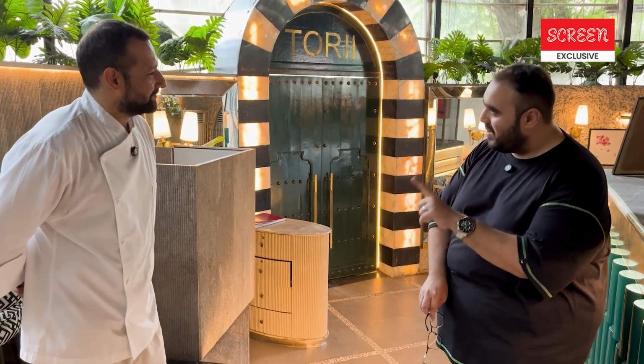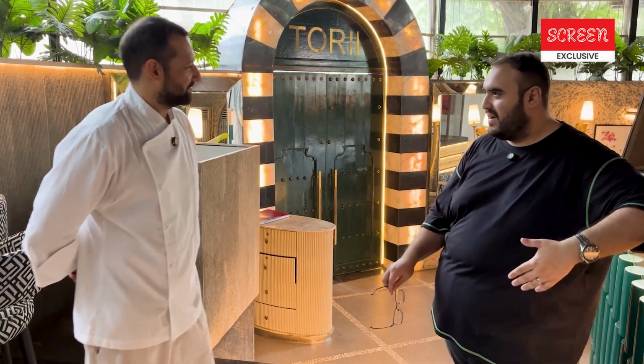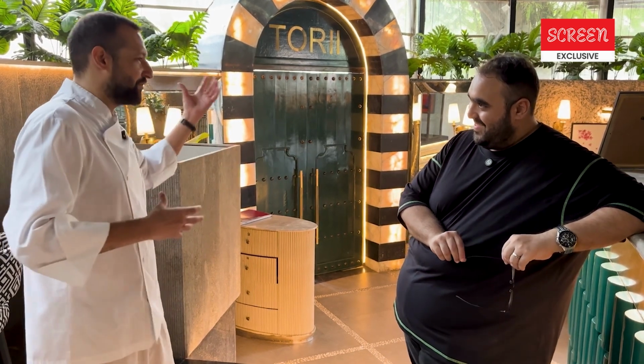Amazing. If I'm not wrong, you worked with Marriott, you worked with Sage and Saffron also in the past. Yes, I was with Sage and Saffron. So when you came here and the menu was being designed, how involved was Gauri in designing the menu? Well, she played a good hand, I would say. We had a lot of food tastings and trials, and I inherited a menu. Then I broke down that menu and decided what I felt was apt for the restaurant and my personality. And so I built a different menu using the previous menu. I would say about 30% of the menu was pre-existing, and then the rest of it was new. And when you have new dishes, the owners, Gauri Khan, and all the top people in the restaurant would come and try your food and critique and let you know feedback.